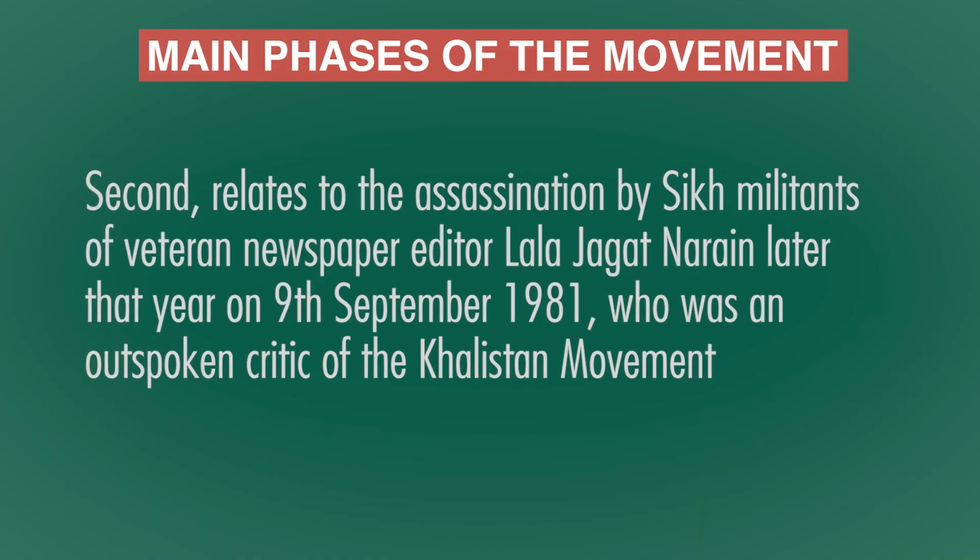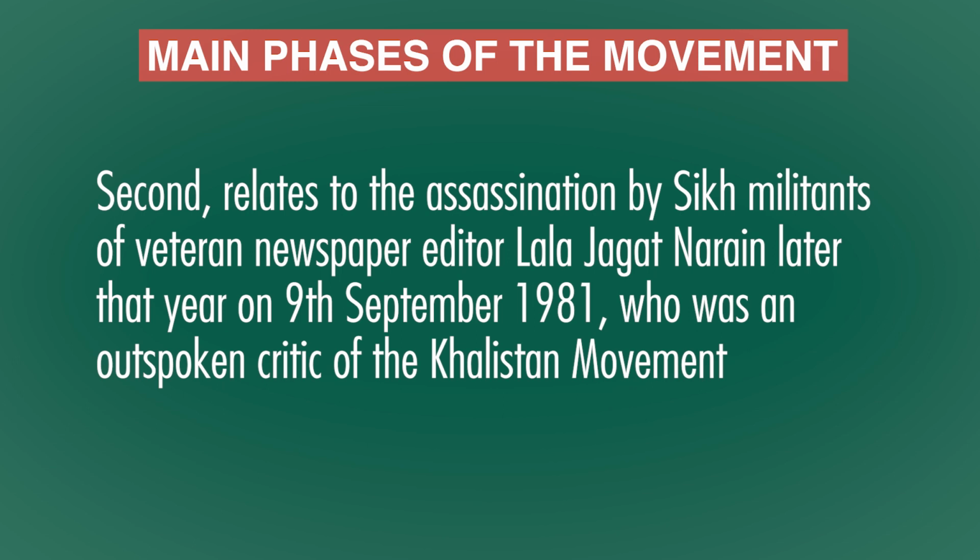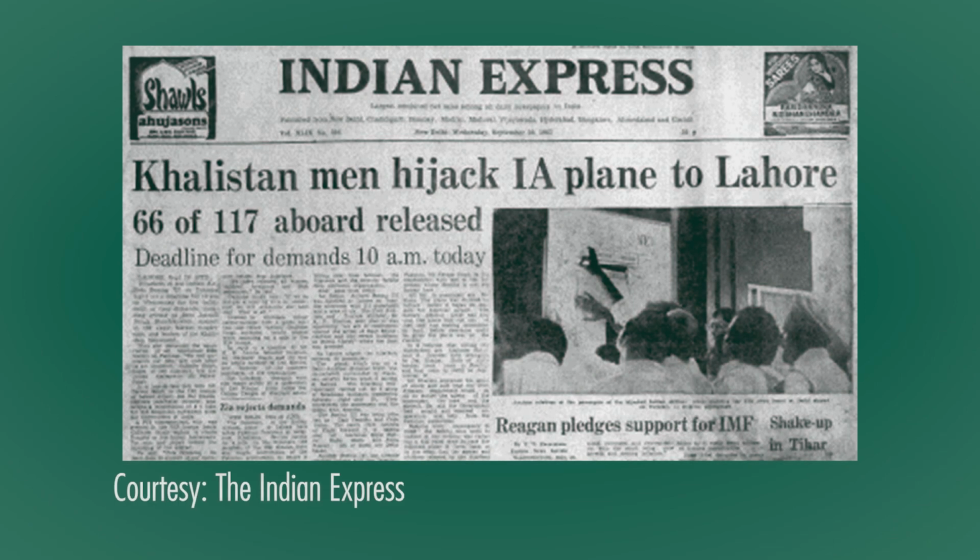Second, the assassination by Sikh militants of a veteran newspaper editor, Lala Jagat Narayan, who was an outspoken critic of the Khalistan movement, also furthered the Khalistani movement. Third, the Khalistan militant group Dal Khalsa's hijacking of the Indian Airlines Boeing 737 plane on 29 September 1981 was an important phase in the movement.